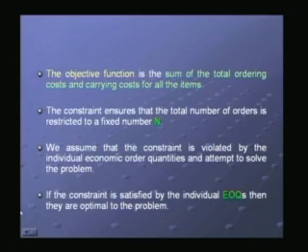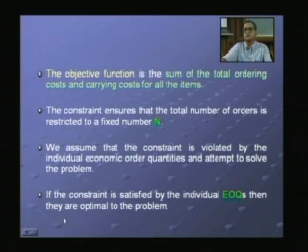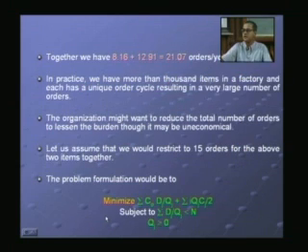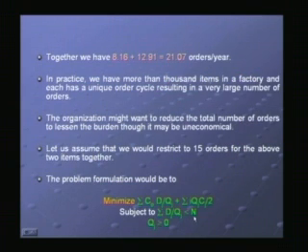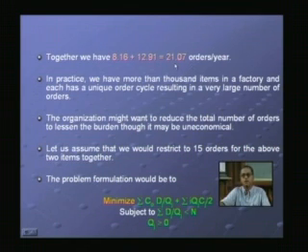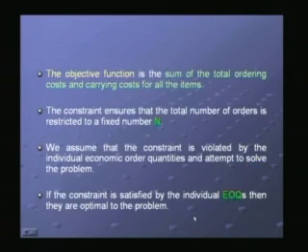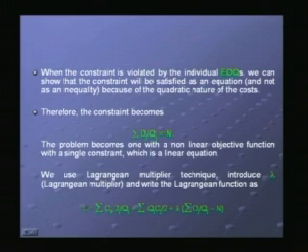Now we want to solve this. If the constraint is satisfied by the individual EOQs, then the individual EOQs are optimum to the problem. For example, if we had said that this N is 25, if we would like to restrict it to 25 orders per year, then we are happy doing 21.07 at the economic order quantity. Only when the constraint is violated does the problem become significant. Now when the constraint is violated by the individual EOQs, we can easily show that the constraint will be satisfied as an equation, not as an inequality, when we actually solve the constrained version of the problem.